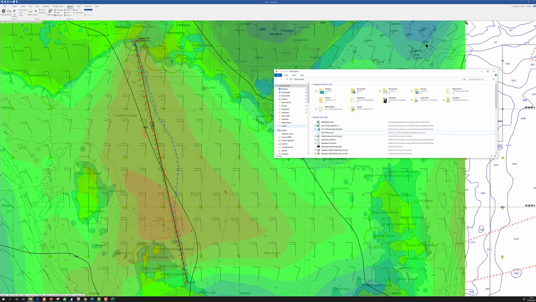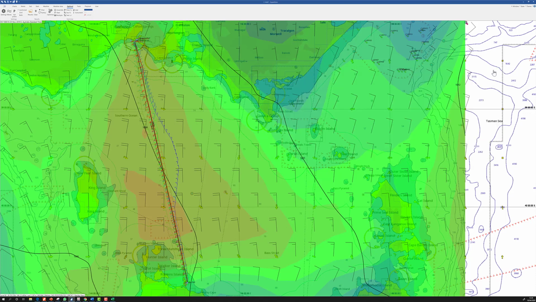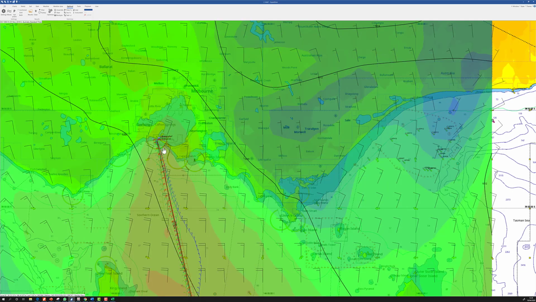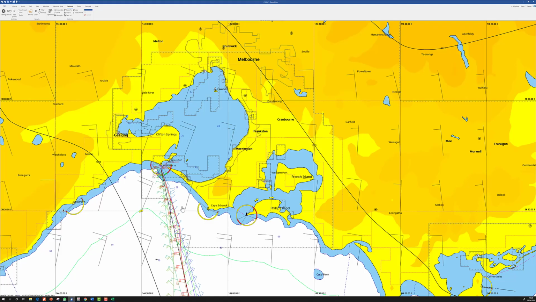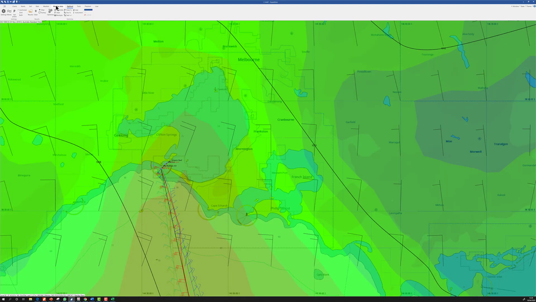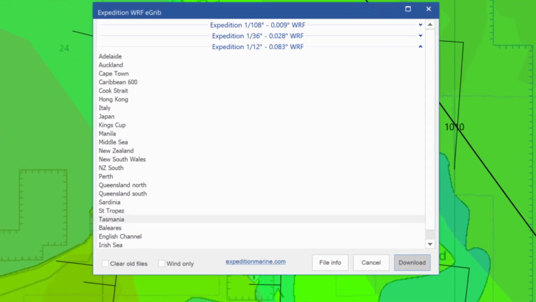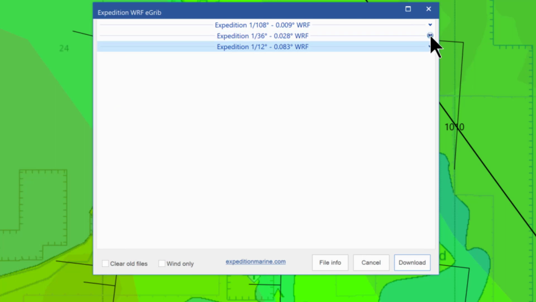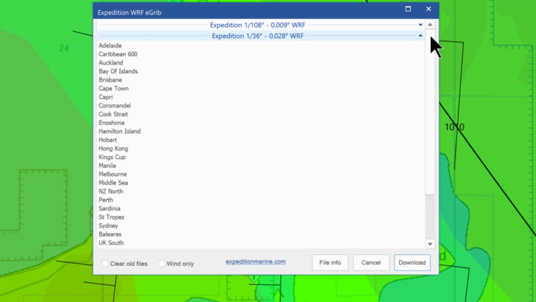The final thing that I wanted to show you is, as you get closer to the time, how you might use some of the other features in Expedition. Hopefully a lot of you are using this, but under weather data, if you click on eGRIB, WRF, you've got a series of GRIBs that Nick runs, and they're live.